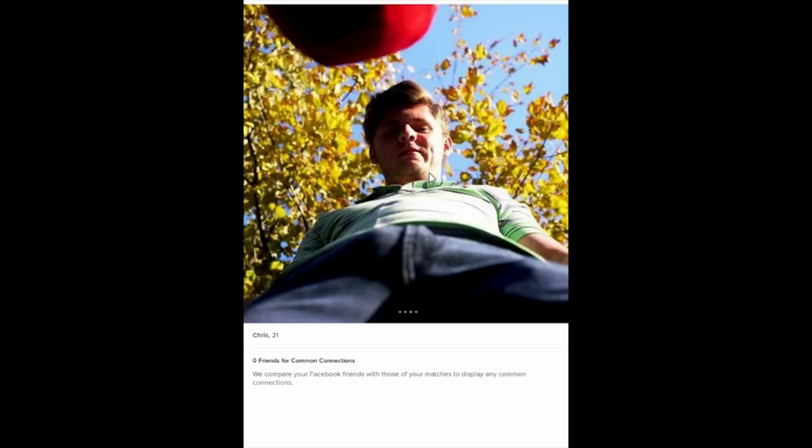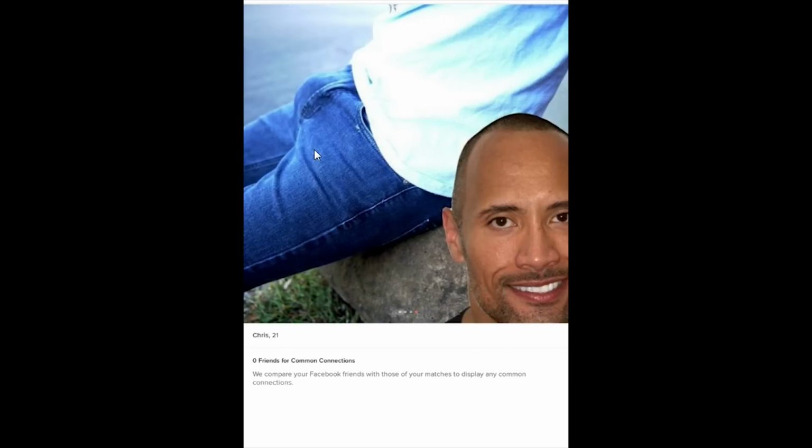Now, the last photo is the cherry on top. Notice I'm sitting on a rock. A friend of mine that goes by the nickname The Rock photobombed my picture, and there is also a rock in my pants, my overly sized penis. With these photos in place, I will without a doubt get laid.